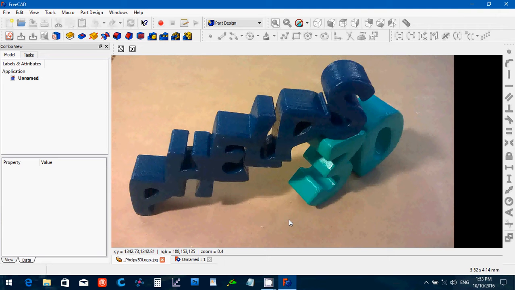Hello, this is Peter Phelps of Phelps 3D, and in this FreeCAD 016 tutorial, we're going to discuss how to make a mockup. A mockup is used to be able to make some other object. For this case, we're going to make a cell phone mockup, and we're going to use that maybe later on to make a cell phone case or something. So, this one we're going to work on is going to be a Nokia 630.